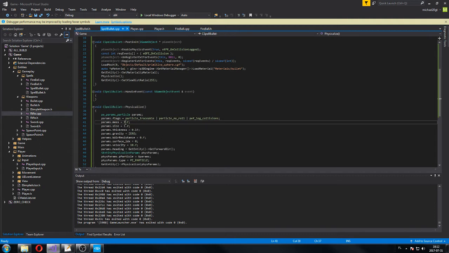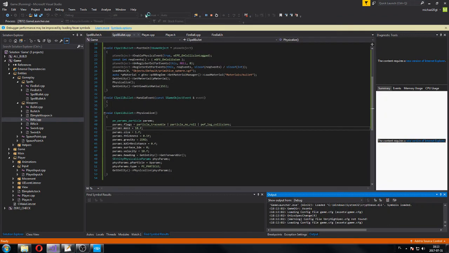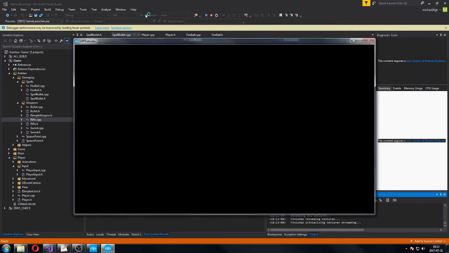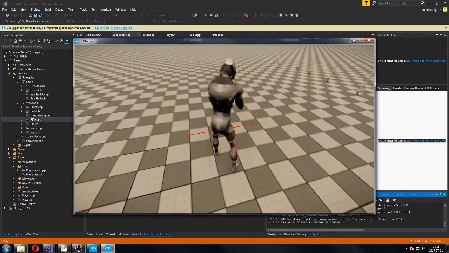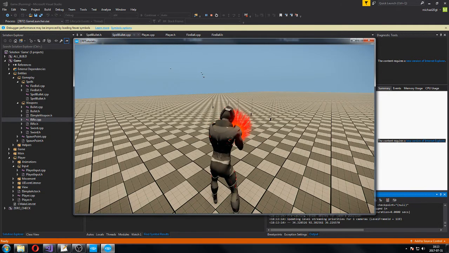Let's go with 10 here and see what happens now. Its mass should be slightly bigger, so it shouldn't be going upwards all the time. Let's shoot. See, it still does, so that's weird.